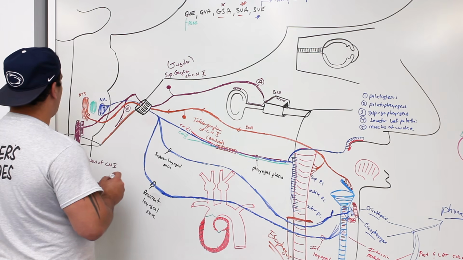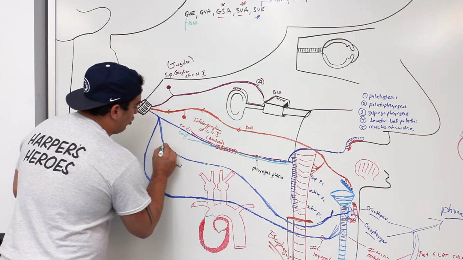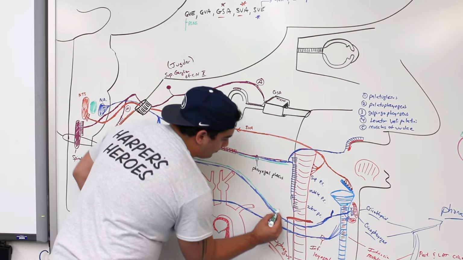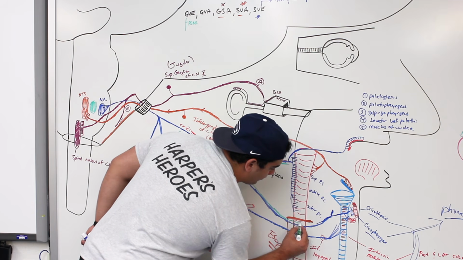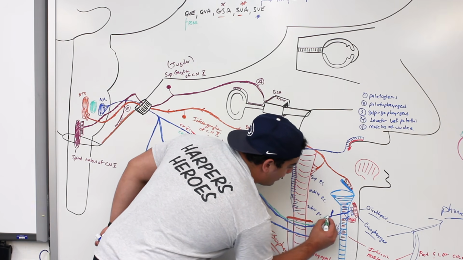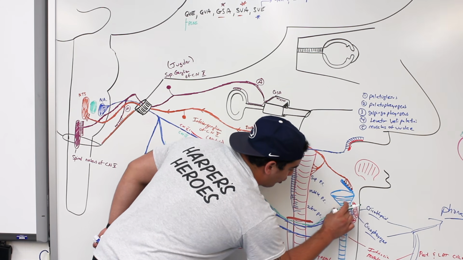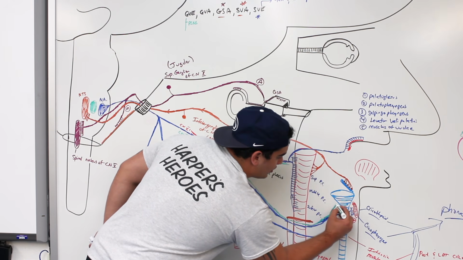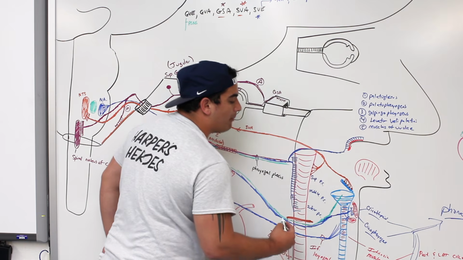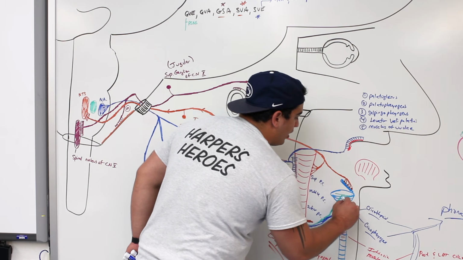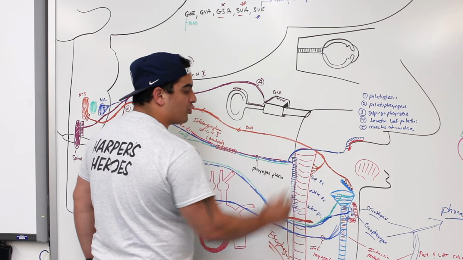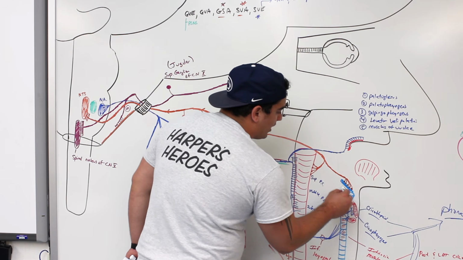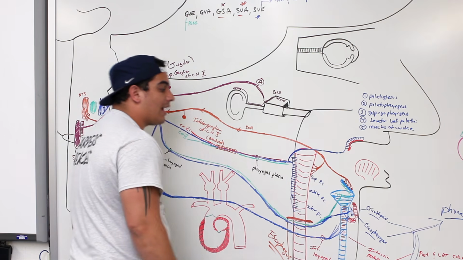Let's make these GVA fibers green here. So moving with the superior laryngeal nerve, you're going to have these GVA fibers. They're going to be the main internal branch of this nerve. The internal branch is going to pierce through the thyrohyoid membrane. And what is it going to do? It's going to supply the mucosa of the larynx above the true vocal cords, or above the vocal cords in general, primarily the true though. And it's going to give sensation to the mucosa of the epiglottis.